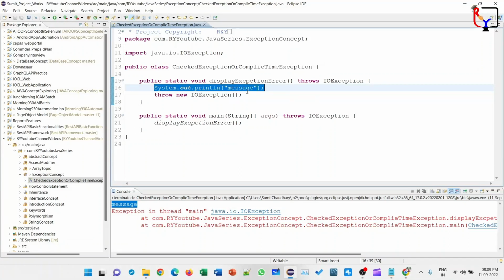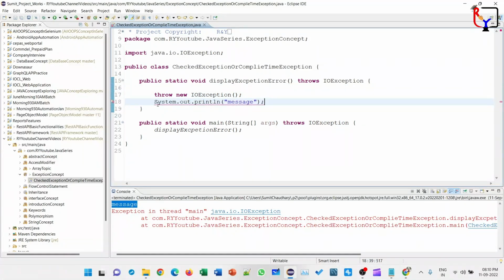But we can't write a statement below the throw. Either we need to handle the exception with the help of try catch, or we need to remove this. We will understand this in more detail in the coming video.